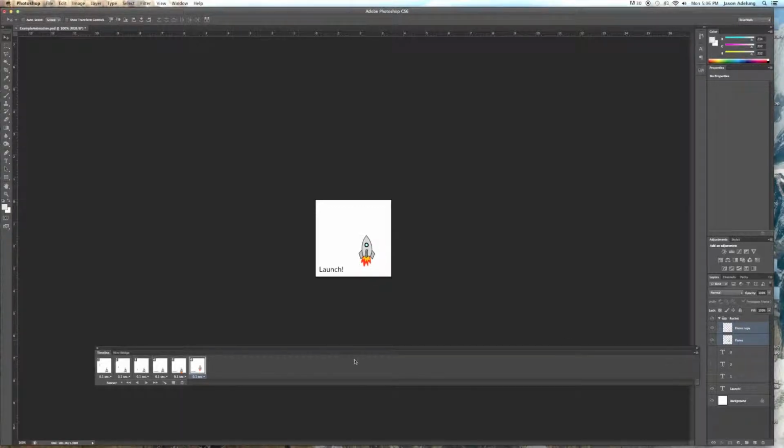And then I'll go ahead and make another new frame. Duplicate that. Zoom it up a little bit. Just bring it up. And I'm going to keep on making slight movements until my rocket is off the screen. Now if I move it 2 times and have it off, it's going to go very quickly, like a blink of an eye. So I'm going to add several frames, and you can see since the launch there's been several frames, and we'll have the rocket go off.